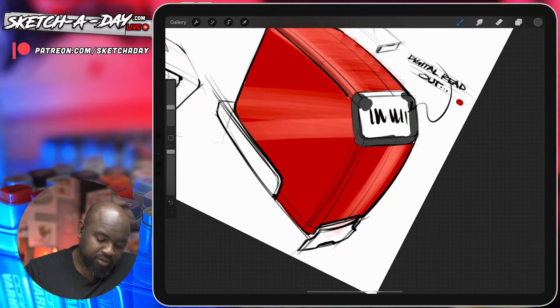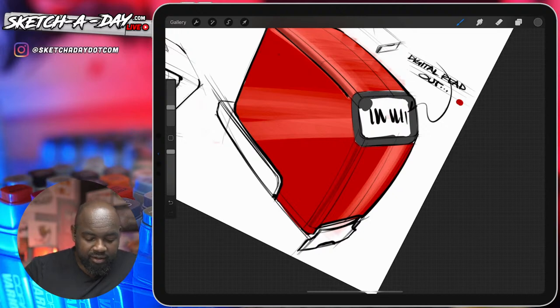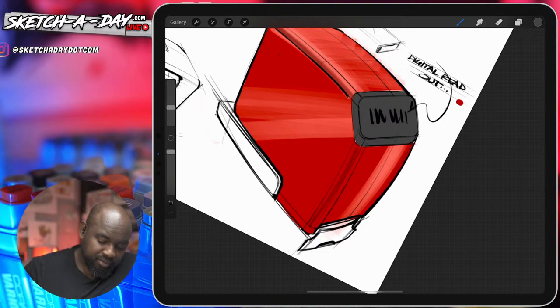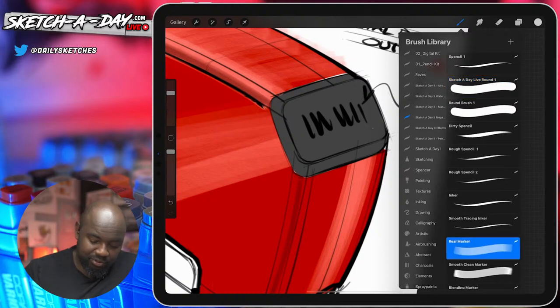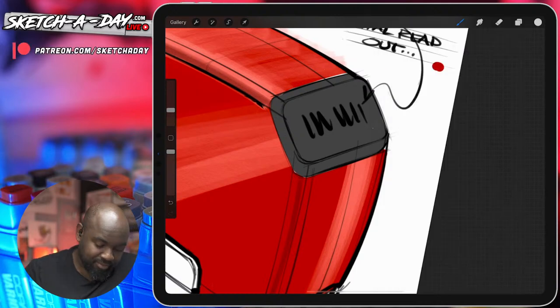Okay, and then up next, I'm gonna jump back to analog. We had a request from one of our patrons, Lori. He wanted me to do something bright and tropical and fruity. So I will oblige.